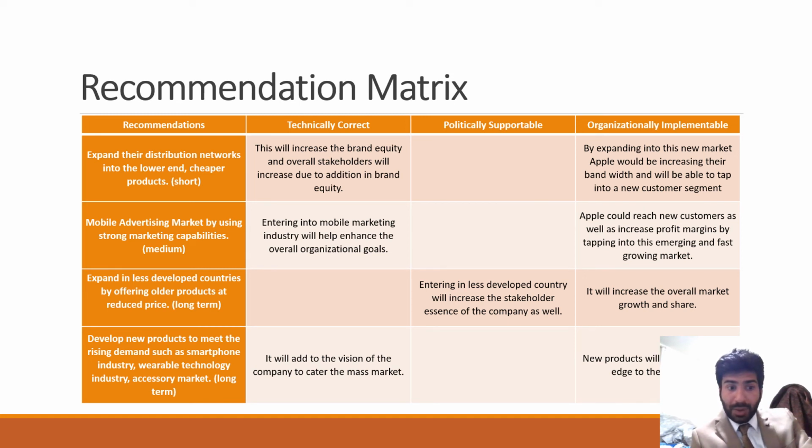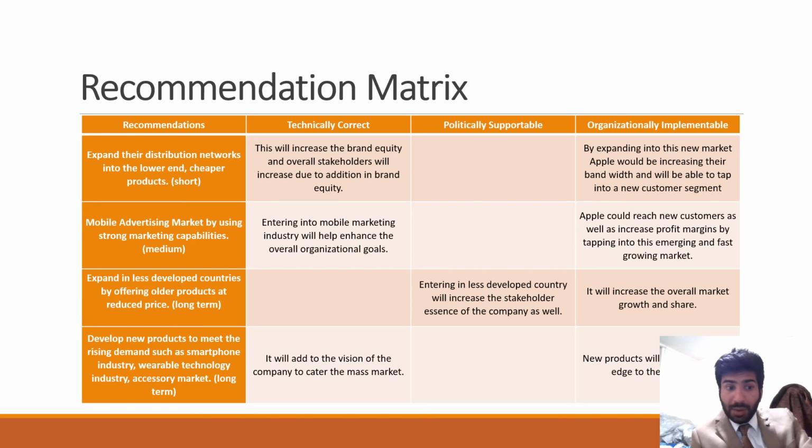Now the second recommendation is the mobile advertising market, by using strong marketing capabilities, which is, you can say, technically correct. Entering into the mobile market industry will help enhance the overall organization goals, and it is also organizationally implementable. Apple could reach new customers as well as increase profit margins by tapping into this emerging and fast growing market.